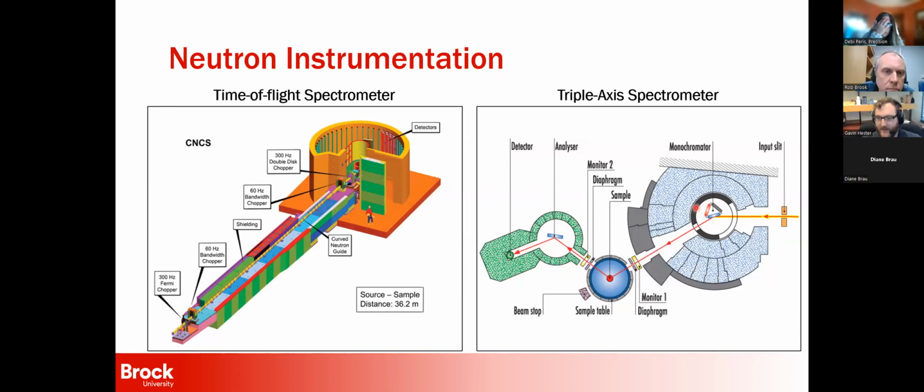On the left is a time of flight spectrometer. This is actually the Cold Neutron Chopper Spectrometer at Oak Ridge National Lab. I won't go over all the things labeled here because they're not super important, but what happens is the neutrons come in from the bottom left down this yellow tube. We send them through these choppers that basically select for a single velocity of neutrons. And then eventually they hit the sample, which would be in this little red area here. Just for a sense of scale, there is a person for scale here, so this is 2 or 3 times taller than your average person. Absolutely huge instruments costing millions of dollars. And once the neutrons get to your sample, they then bounce off your sample.